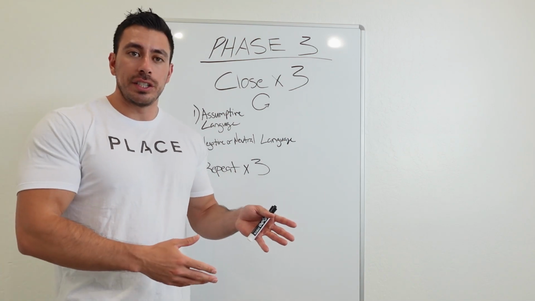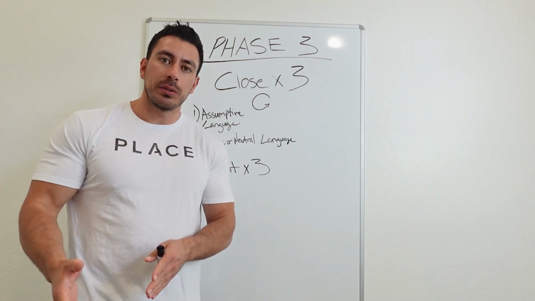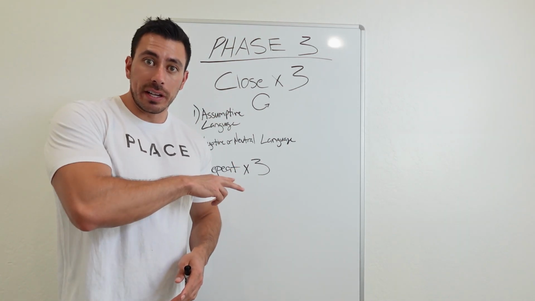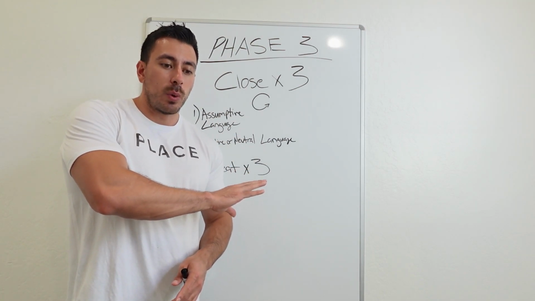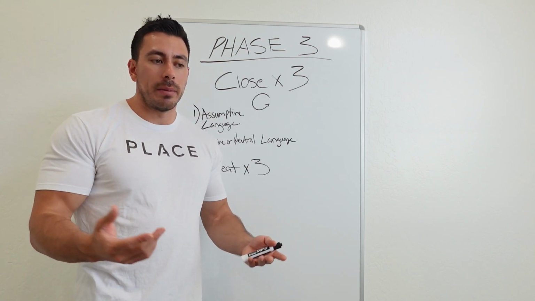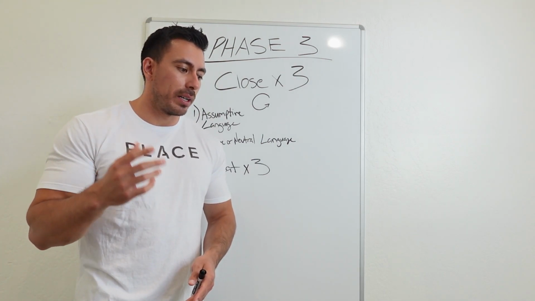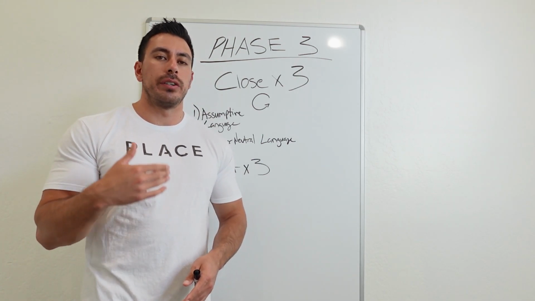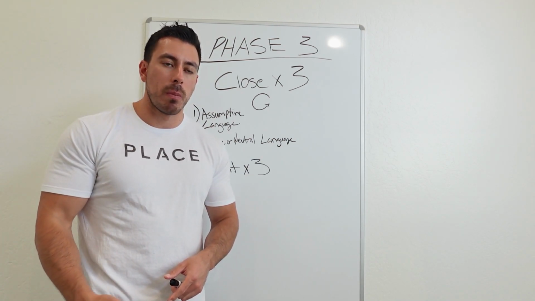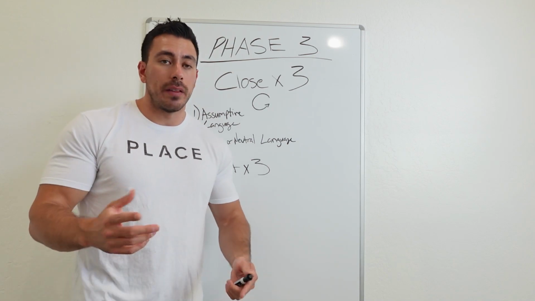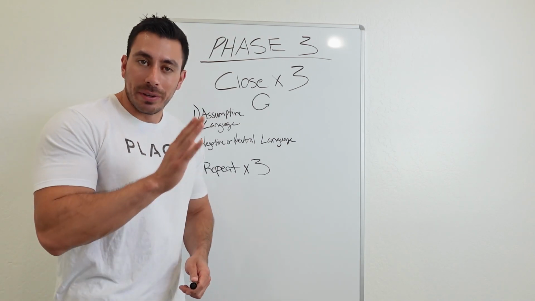So the way you transition from phase 2 to phase 3, which is in phase 2, part 2, is where you repeat back the situation. So, hey, Mr. Seller, Miss Seller, I just want to make sure I understand the situation, and then you repeat it back to them, okay? They go, yep, you got it. That sounds about right. Boom. Now we're in phase 3. This is where we're going for the close.